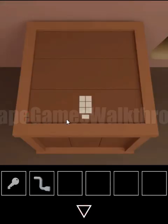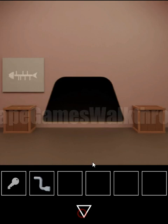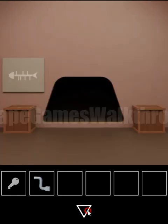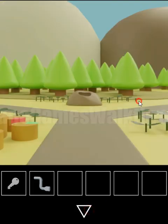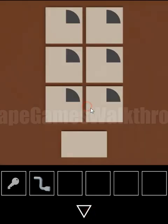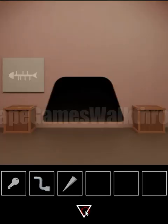Then here's a box, so we need to set correct a circle sector. And the hint also consists of two hints. So first is these mushrooms, and their heads are of different colors. And for these same colors, we have the matching sectors here, red, green, and blue. And now if we set the same sectors here, so blue here and blue there, red and green, like that, so we've got a chisel.